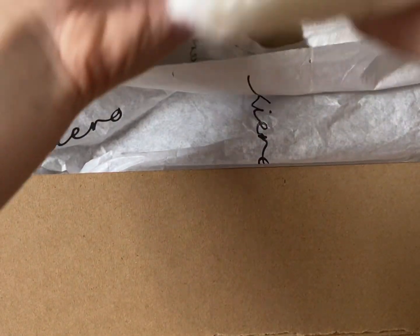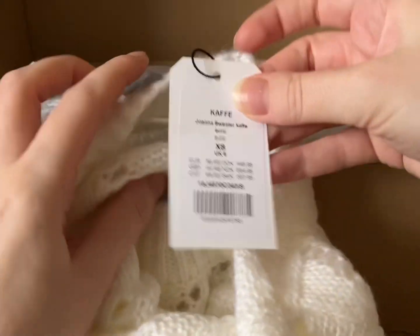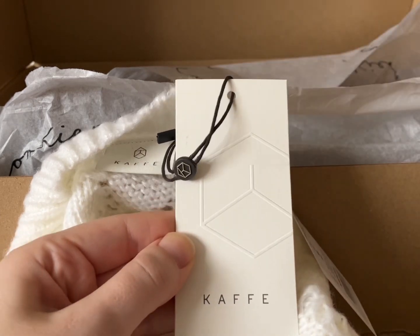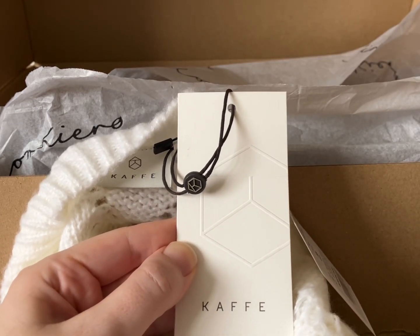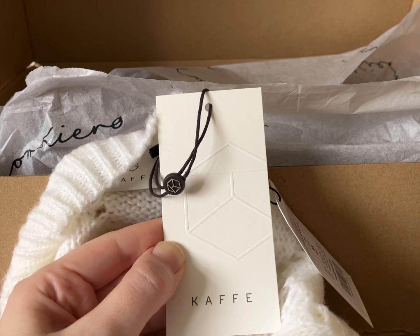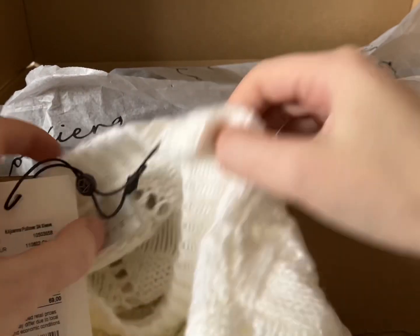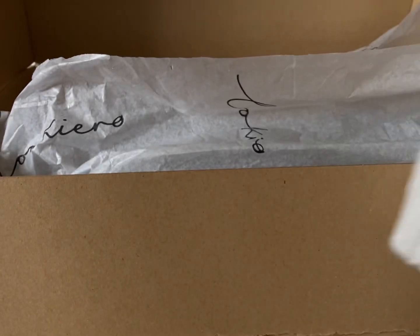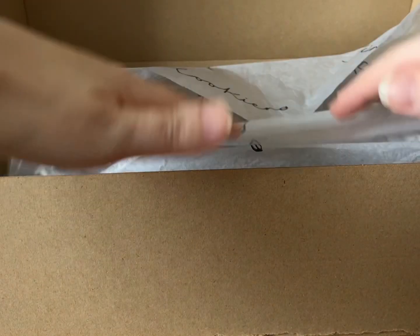My second item is another jumper — it's by Calf, the Pointel Knit Sweater in extra small, color crew, at £44.99. I really did like this. The only thing was it fit perfectly but it has holes in it so you'd have to wear something underneath, and the sleeves were a bit of a strange size. It's also over budget, so that's going to be a no unfortunately.